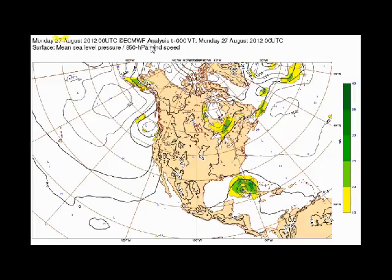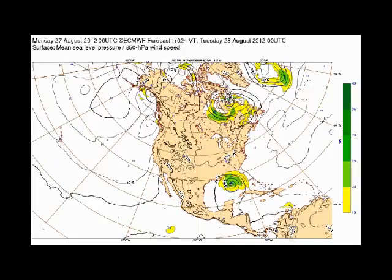Now let's see, this is the ECMWF mean surface pressure forecast, and as well as that 850 winds. You can see here by the time we get out to Tuesday, the system really intensifying over the Gulf of Mexico. I'm very concerned, by the way, that this system could come ashore as a Cat 3. It looks as if it's already starting to bundle the energy, it's losing the dry air, and as well as that, it's over optimum heat content, very warm waters near 90 Fahrenheit, and of course the great depth as well.